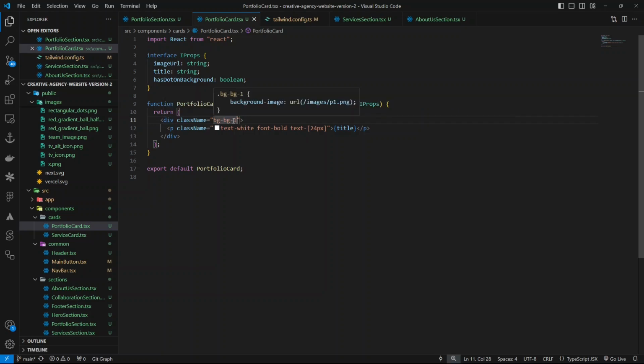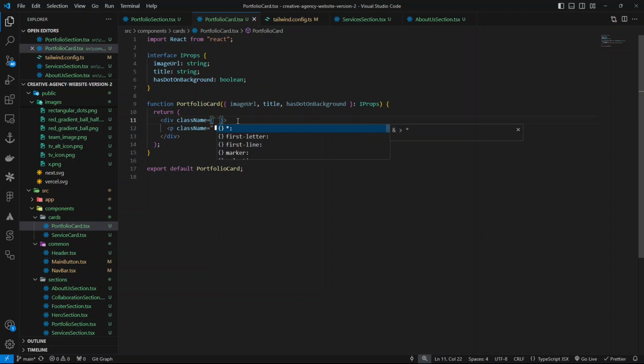This one will point to the background image we just specified, depending on whatever is passed. We're going to use backticks within the object notation, so specify that, and it's going to be just BG.